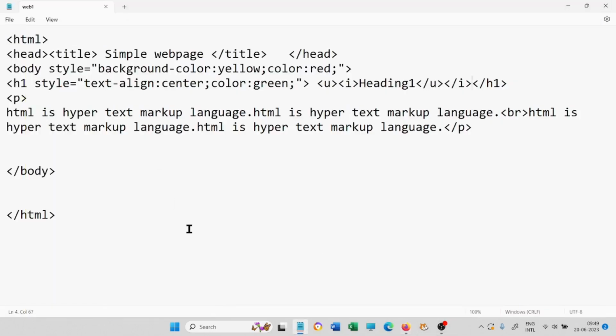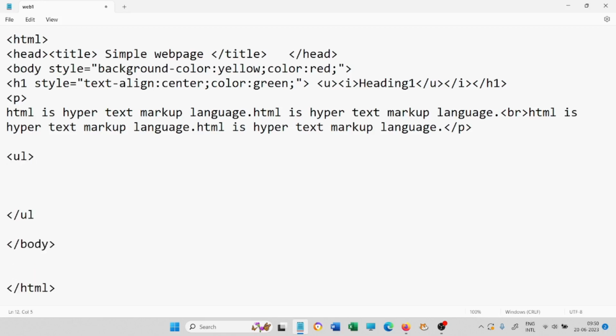Yes. Now what else? The paragraph is over, everything is over. Now let us see the next tags, called ordered and unordered lists. Suppose I want to list certain points. For that I can make use of an ordered list or an unordered list. Let us first see the unordered list. How do I write the tag? As UL. UL means unordered list. So start with UL, end with /UL.